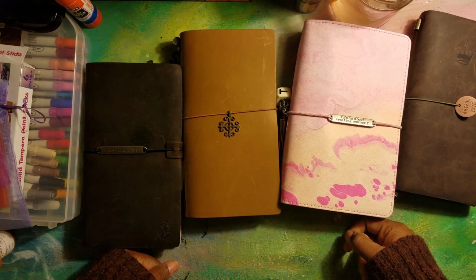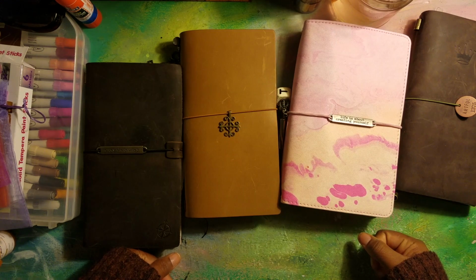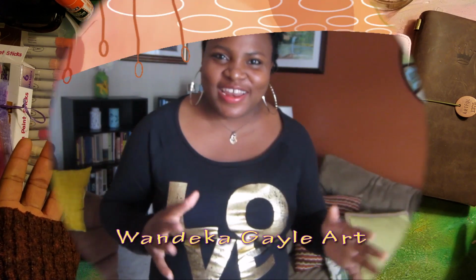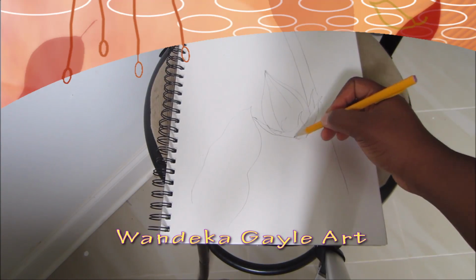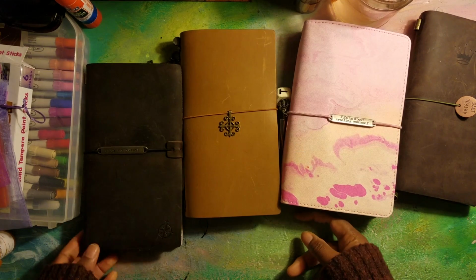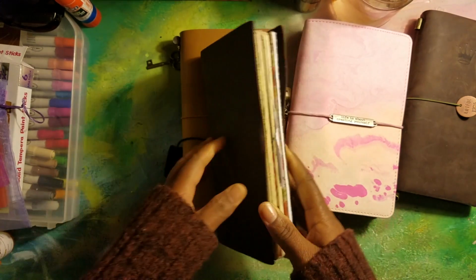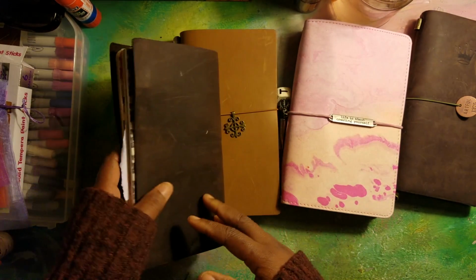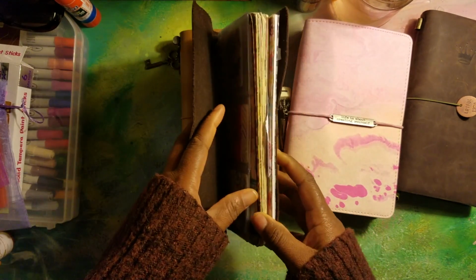So I have a new obsession, which is the Traveler's Notebook, and it's a recent obsession, and yet I have four. Alright, so I have shown you inside some of my inserts, but I haven't shown you the personal journal.